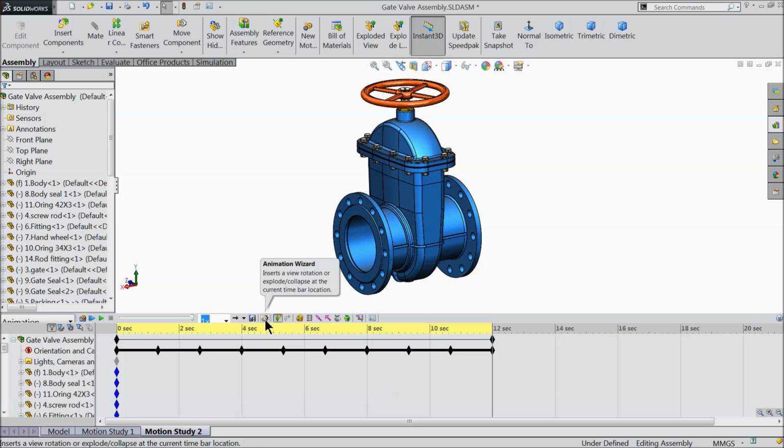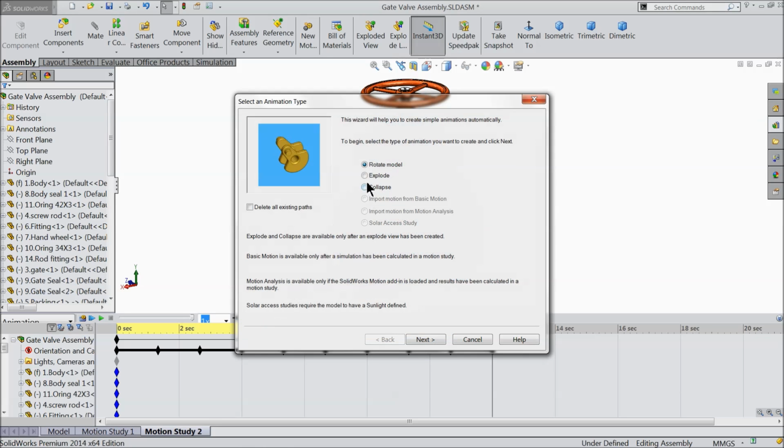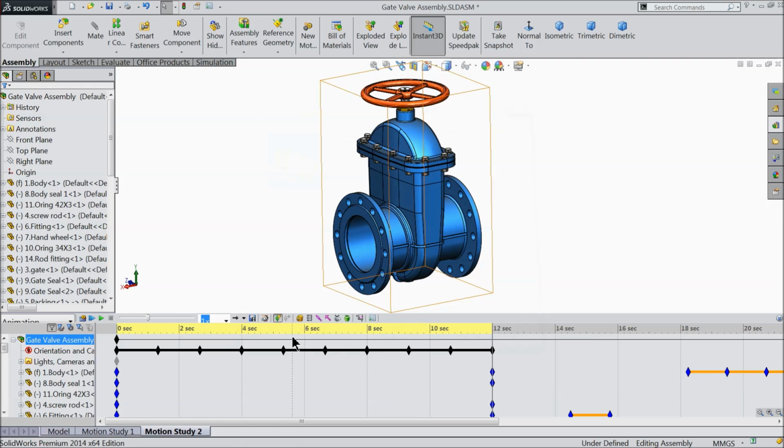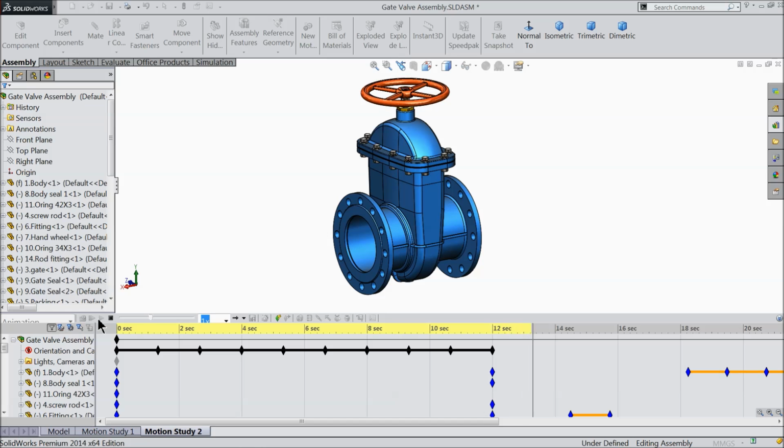Now again select animation wizard, explode the view, next. It is asking, keep 20 seconds and start 12 seconds, finish. It will start after 12. See.